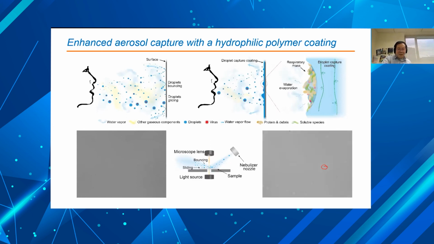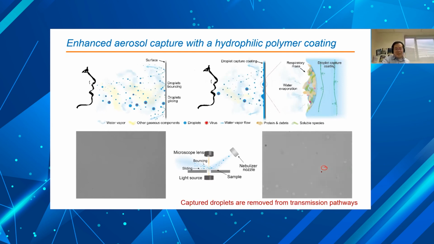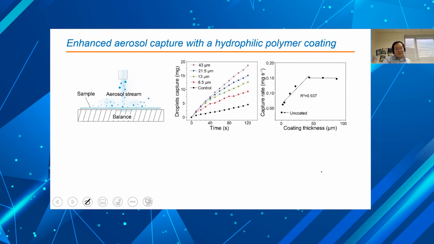So with this observation, we go ahead and start to do a more definitive study, which turns out to be very primitive. Basically, you shoot these aerosol droplets with model respiratory fluid at a treated surface and watch the weight gain. So we can see that without any modification, this is the mass increase of an untreated glass slide. Glass slide is already quite good at capturing these droplets because glass slides are more hydrophilic than many other surfaces. But with this layer treatment, you can increase the capture efficiency drastically. And we figure out the optimized thickness.